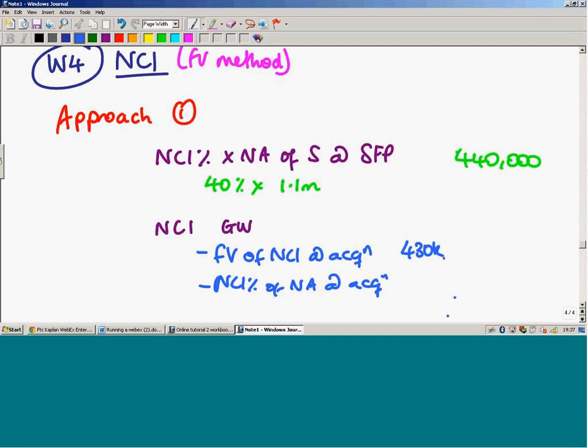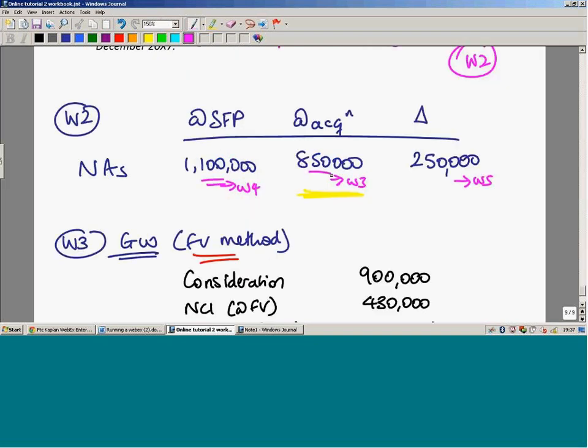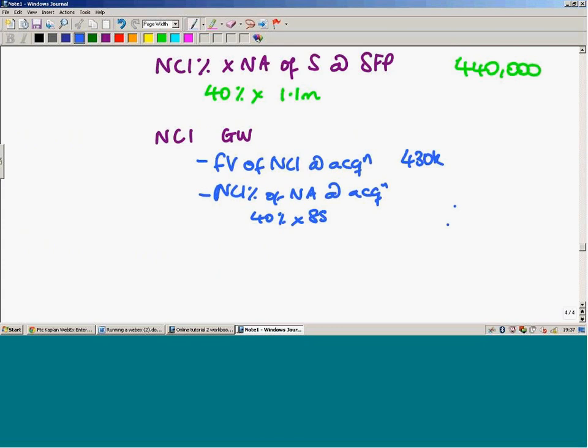The NCI share of net assets at acquisition, well, it's going to be 40% of the net assets at acquisition, which were £850,000 from working 2. I'm going to put that into my calculator, so 0.4 times 850,000, 140. So my NCI goodwill is going to be £110,000.